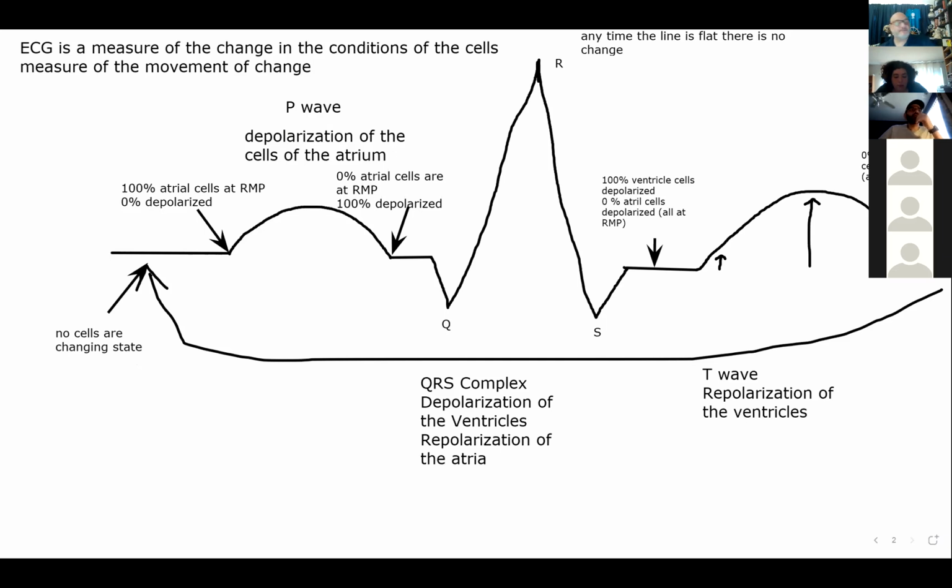All right. Yes, I had a question. So the points at Q and S that are below the resting membrane potential, is that caused by the repolarization of the atrium? In part. In fact, I was going to talk about this next, but you bring up an excellent point. There is obviously a little bit more to this, but one thing I will tell you right off the bat, this Q deflection is actually the point where our electrical signal reaches the apex of the heart. So basically, this portion right here, the PQ segment, is the portion where it is going through the atrioventricular node, the atrioventricular bundle, and the bundle branches.